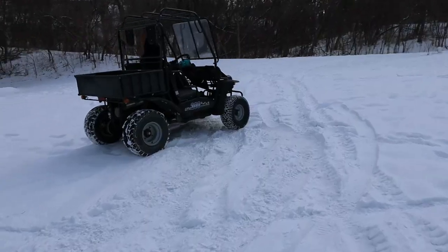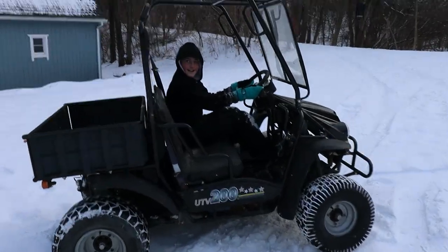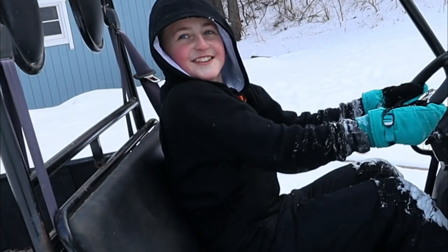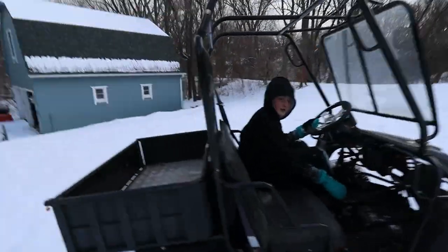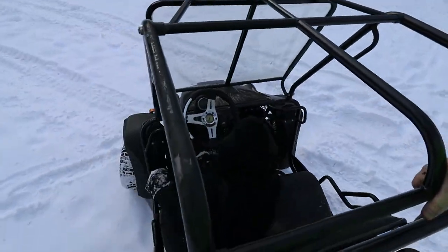Told ya. Yeah, she's not. We gotta get some bigger tires for her. Well, at least it works. Yeah. Here, let me get some weight on the back here. Maybe that'll help. All right, now try it.